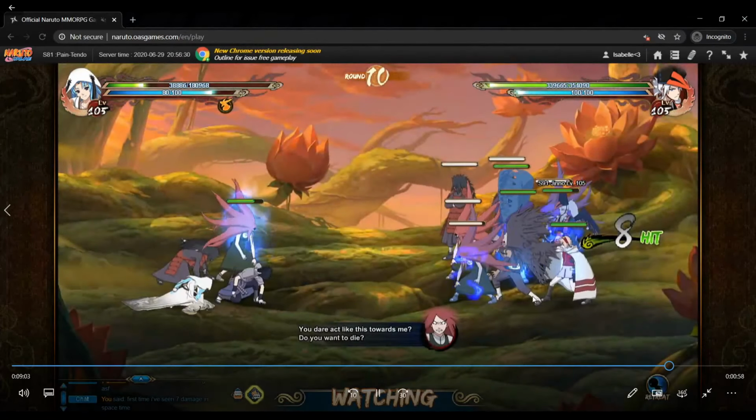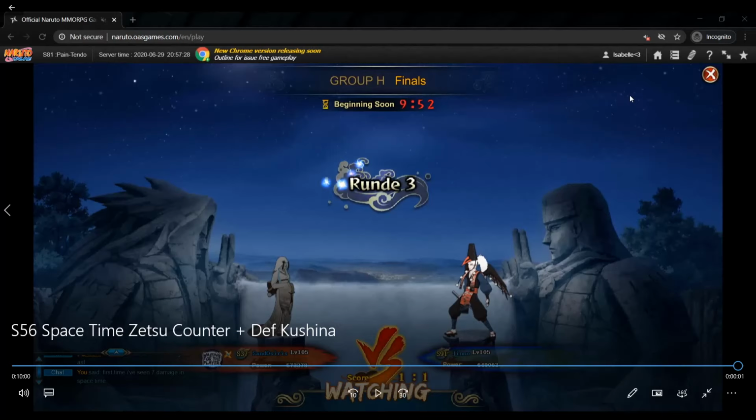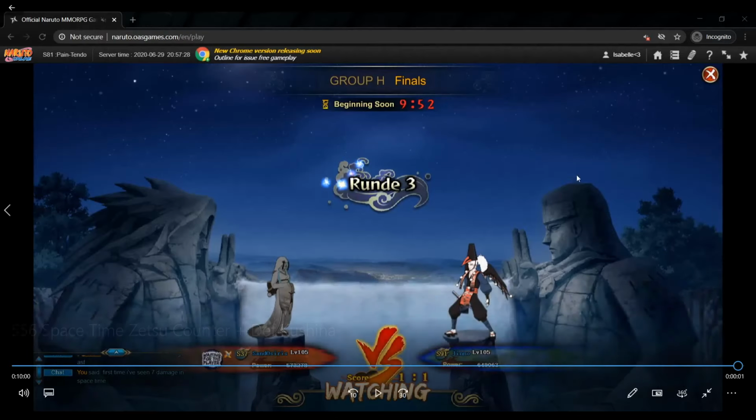On to the next. Of course, you guys can see that. Similar powers. This is 45,000 power versus 57 versus 64,000 power. All right, that's why she was running defense Kushina. But yeah, it's really not enough.